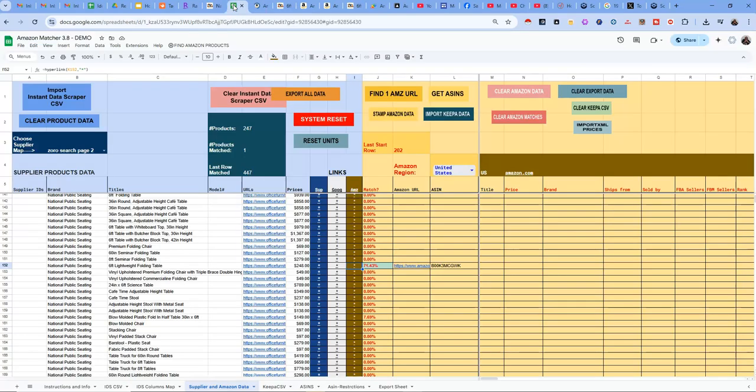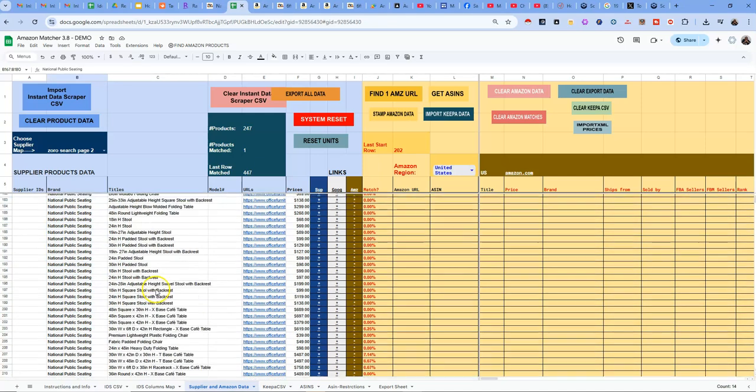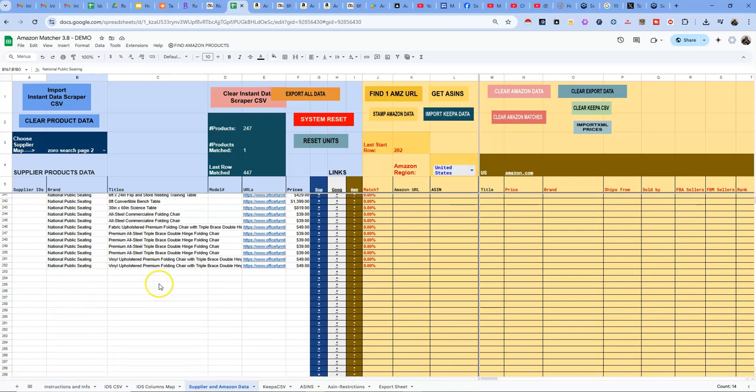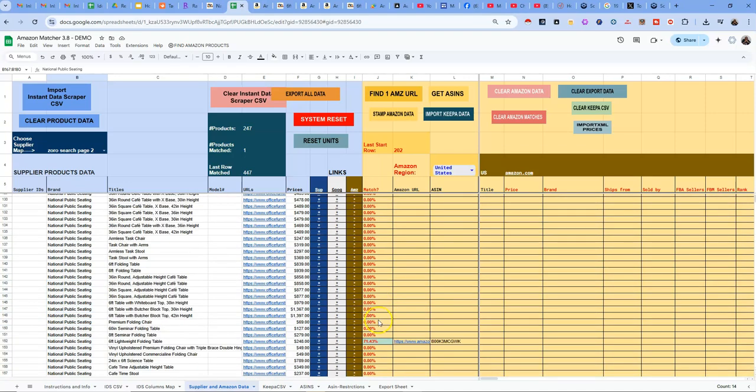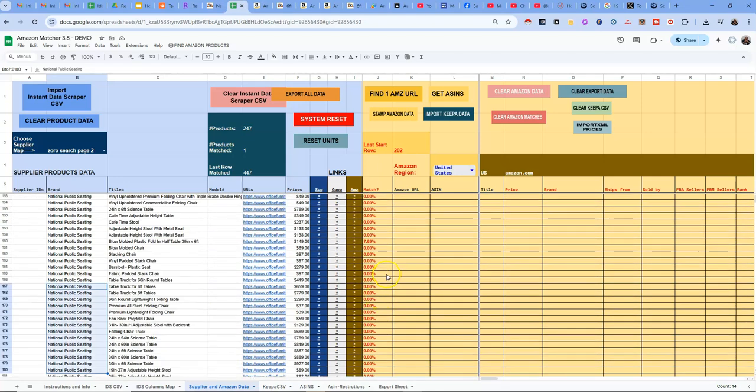Now, one difference I notice is that, let's see, I was going to say it has the brand name in the title, but it doesn't. I actually added the brand name in the brand column so that the search mechanism will search the brand with the title automatically. That's the reason for putting the brand over here. I thought perhaps that title had the brand in it, but no. So I don't see why this particular one matched and none of the others did, but that's just what happened.